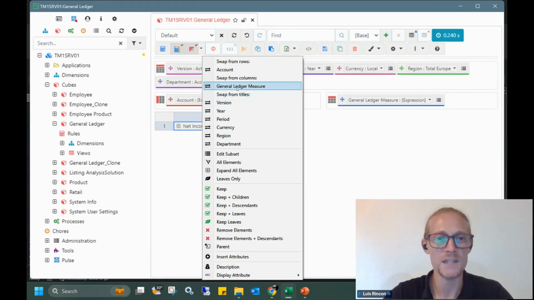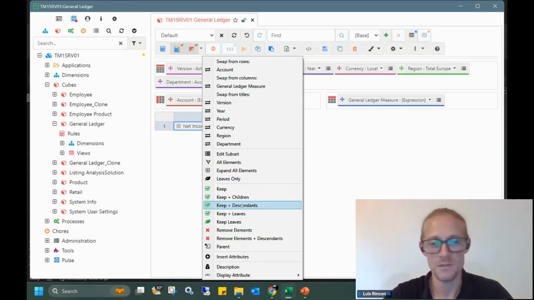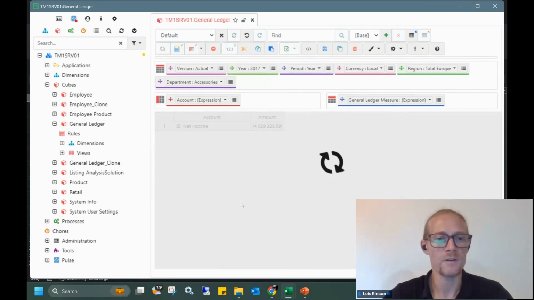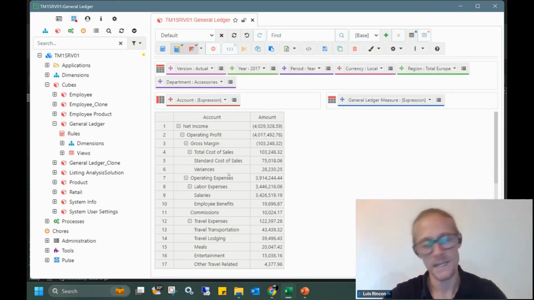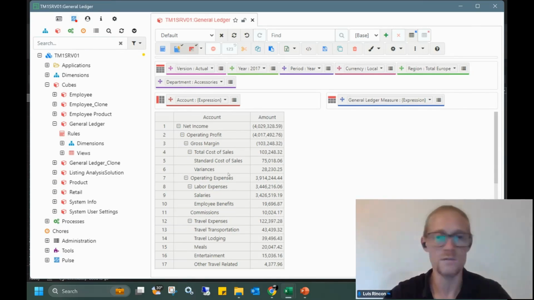Essentially, I can swap rows or columns, I can edit the subset, or I can keep a particular element with its descendants or children and so on. So let's see the breakdown of net income by just clicking into it. This is a quick way of accessing the list of elements that make up that particular consolidated element without having to go into the subset editor.